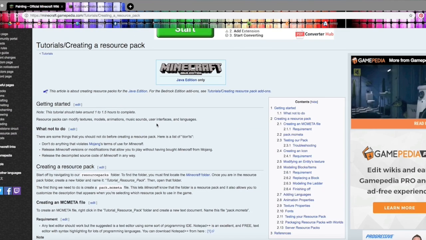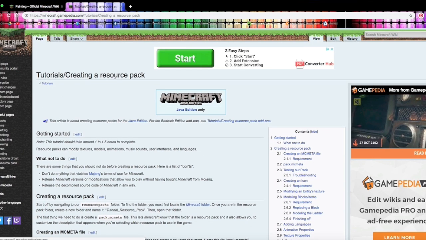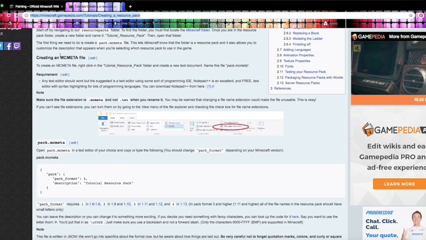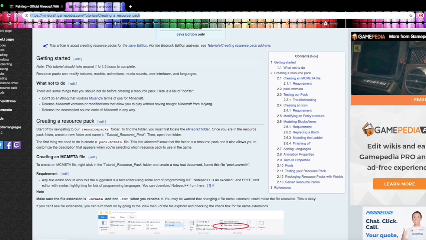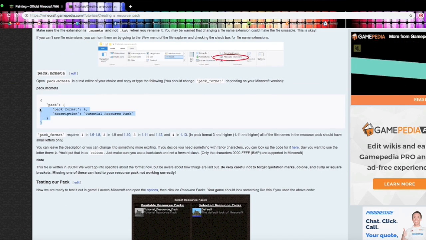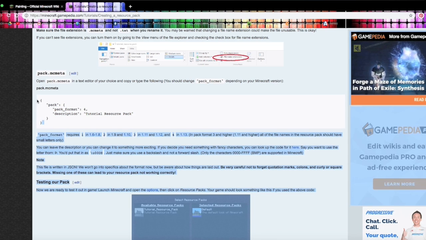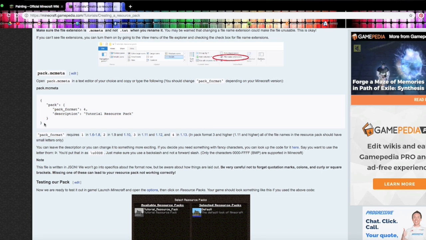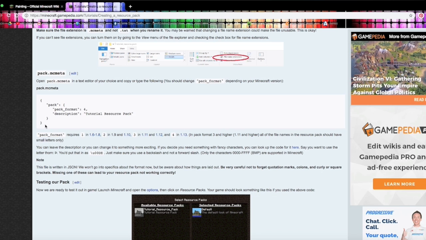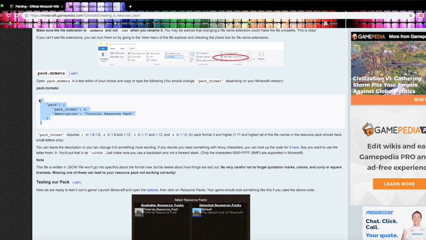So right here we have a web page of creating a resource pack. It's under tutorial, so it's Minecraft Wiki. I'll put this link in the description as well. And then if you come down here, it basically explains the entire thing, what you need to do. The biggest part and probably the most technical part is creating this pack.mcmeta. Now I had a little bit of a problem making this on my Mac because for some reason when I save it using the Mac's TextEdit program, it doesn't save it right. And so if you're on Windows, then this is much easier to do.